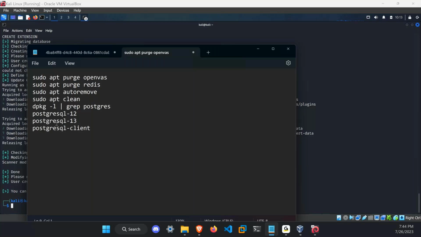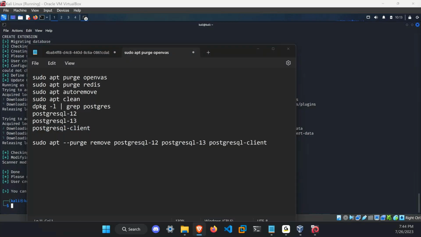So it's gonna be a command: sudo apt purge, and remove all the names, whatever names you see. Just copy and paste it, just like the way I'm doing it. And to remove all of them, it will take a couple of minutes maybe.